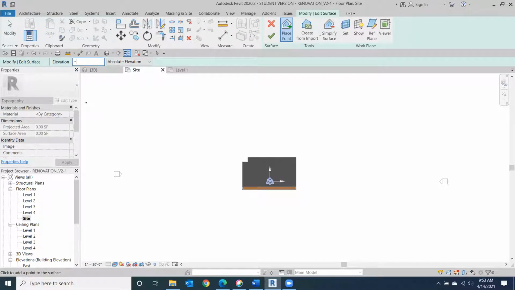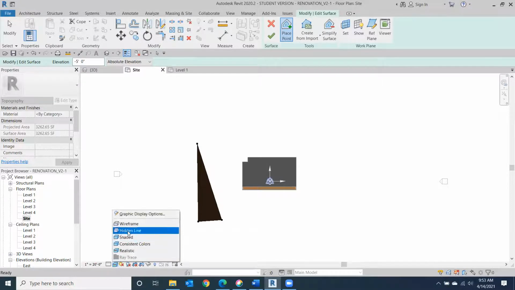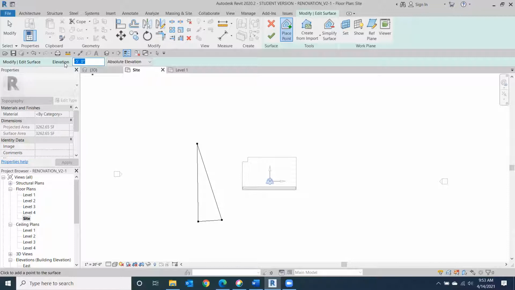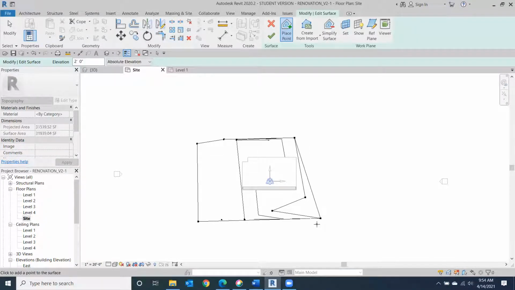So say if I wanted to start at -5 feet, I can drop in a couple of points. So continue this. I'm just changing the elevation as I go. I got something weird that looks like that.